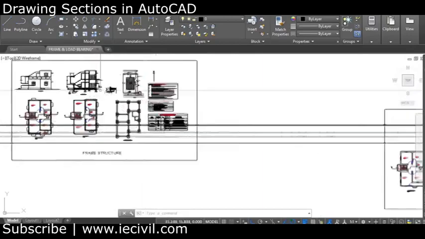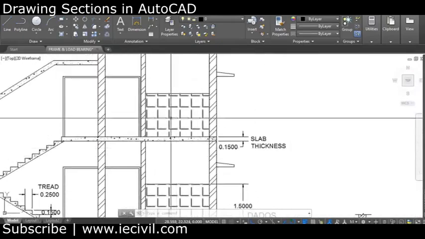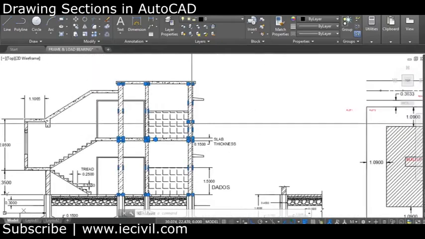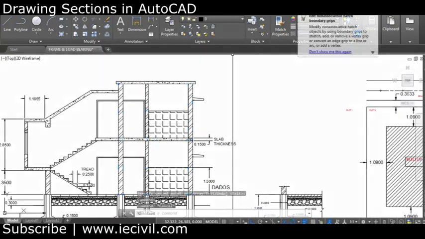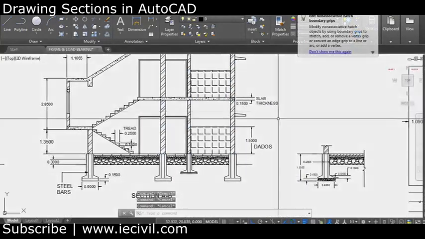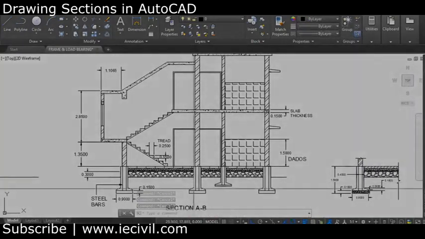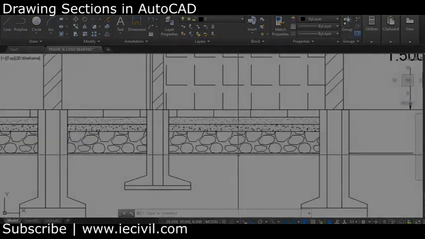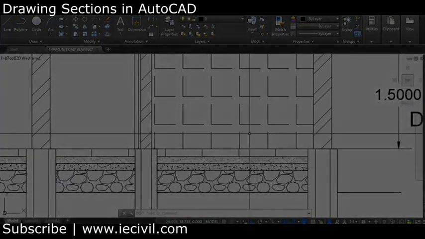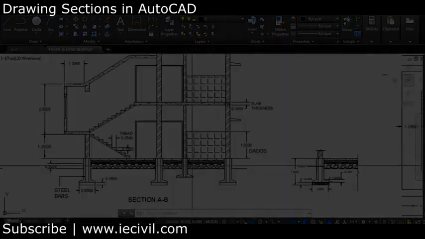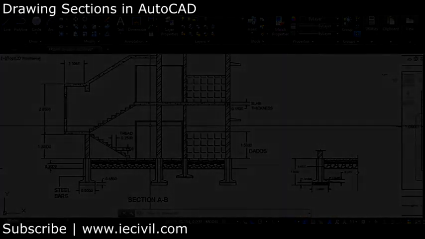And once you are done by doing all these stuffs, you can just add some hatching patterns to these walls, then to this slab. Okay, and then add a little bit of annotation and detailing so that you can mention it as section A. I've added this footing has been added, and this substructure detailing has been done. So this is how you can make a structure section easily. Thanks so much.